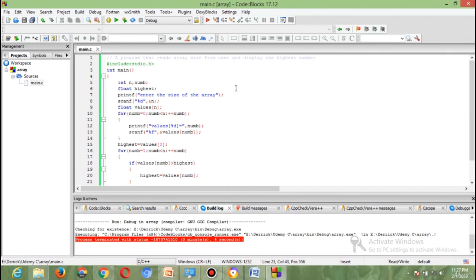So we are building a program that will read the array size from the user, read and then display the highest number.